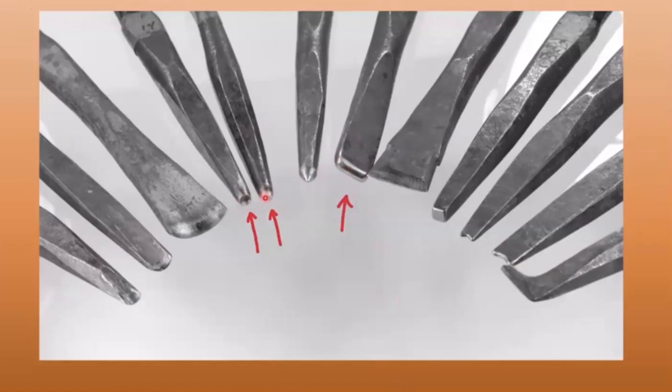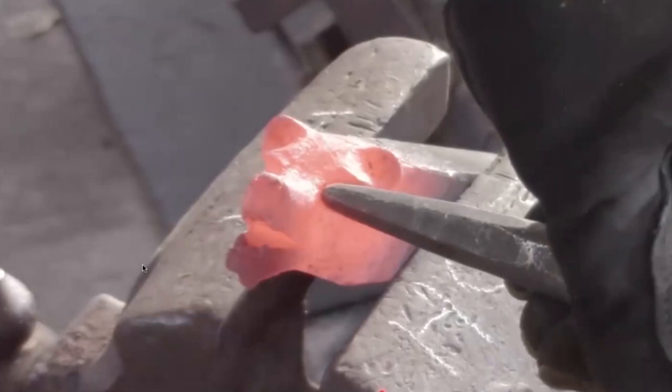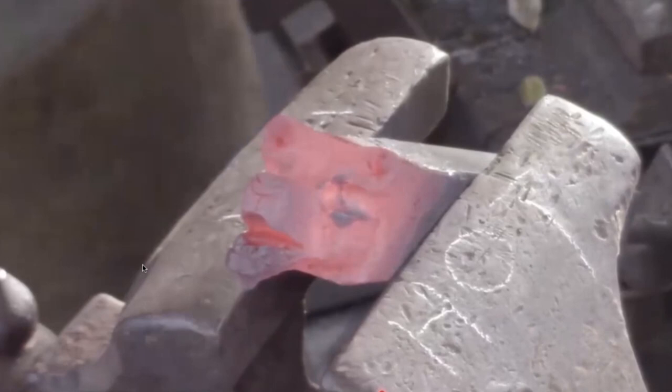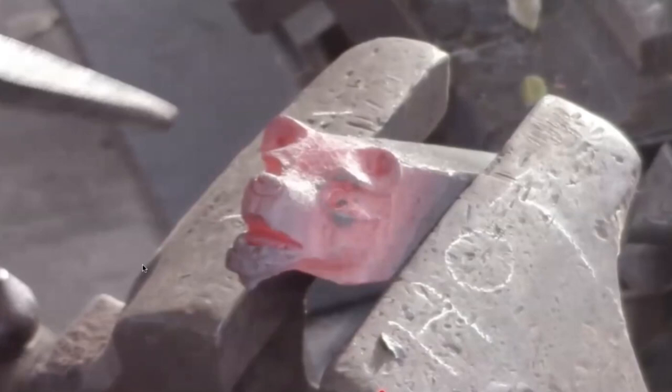Let's have a look at that. So I'm coming in now with the bob punch, and all I'm going to do is clean up this transition area right here at the side of the snout. This is my eye tool. And you'll notice I'm swinging this around. I'm not just driving it in deep. I'm actually scribing an arc with this thing. I'm trying to gather material.